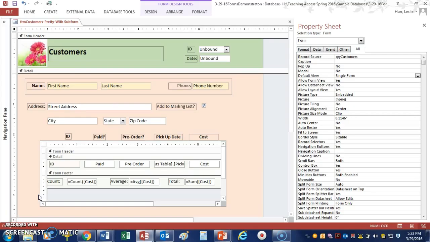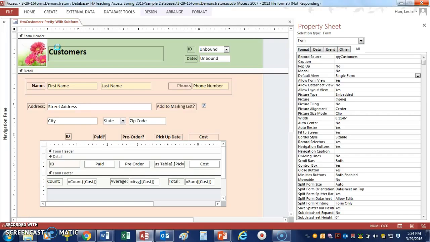Here is a design of a main form with a subform. So again, this button right here makes the property sheet show the properties for the main form. And if I come down to default view, it says single form. And if we go into form view, we can see that the form here will show one record at a time for the customers.